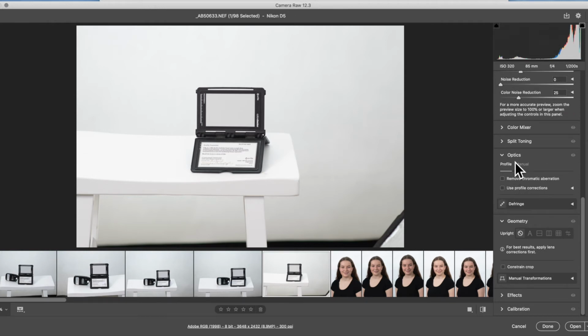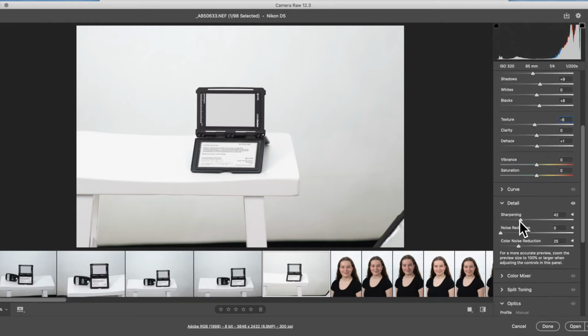optics is another one that you may need to look at, and the optics is use profile corrections. So if your lens is, let's say, a 35mm and it's going to give barrel distortion of some description, that'll correct it automatically. And also if there's fringing going on, it'll get rid of chromatic aberration. On the geometry, if I hit automatic, it will straighten up all the lines. It can be handy, particularly in architecture where it's slightly out, and that'll correct it. In this case, it doesn't matter. So I'm happy with the settings there.